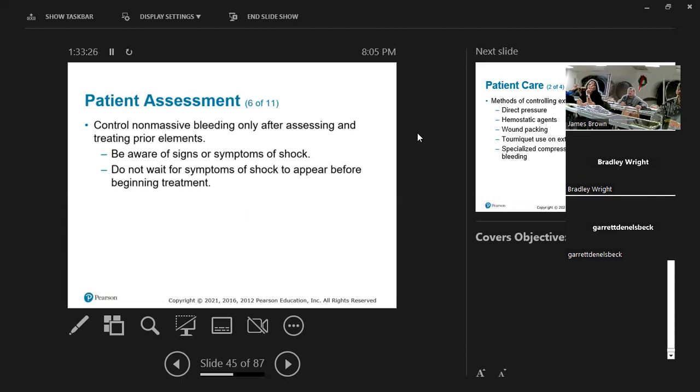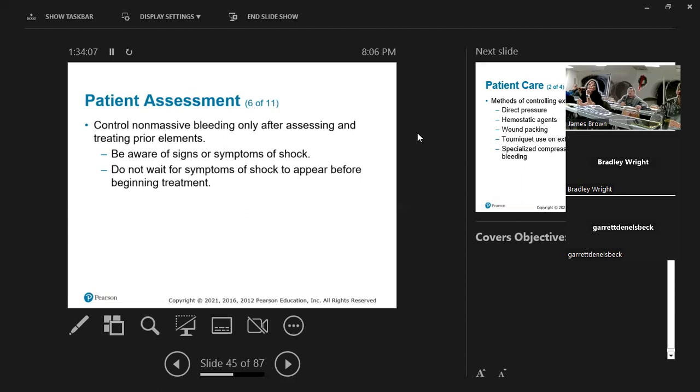Yep. But the big thing is, like I said, just because something's bleeding, don't automatically assume this is a massive hemorrhage. Take a look at the whole person and figure out, is this a hemorrhage or is it just bleeding? Because if it's just bleeding, I need to focus on my airway, breathing, and then I can worry about covering up the wound. But if it's arterial bleeding or a junctional bleed or something where I need to do something immediately, or else this guy's going to have a harder time trying to compensate later, then I need to fix it. But don't wait for the symptoms of shock to appear before starting to treat it.